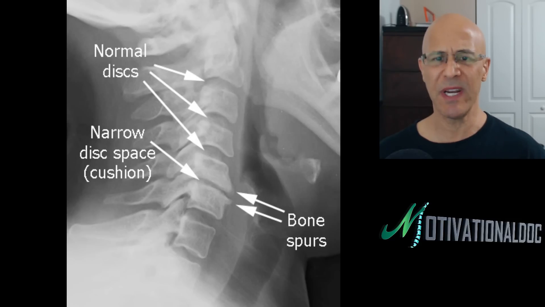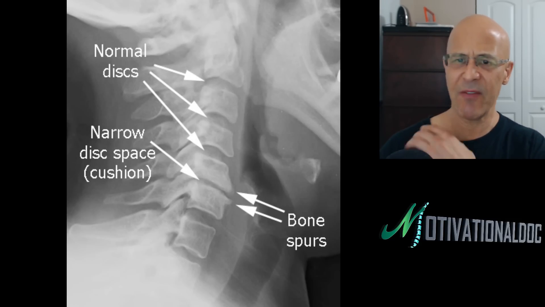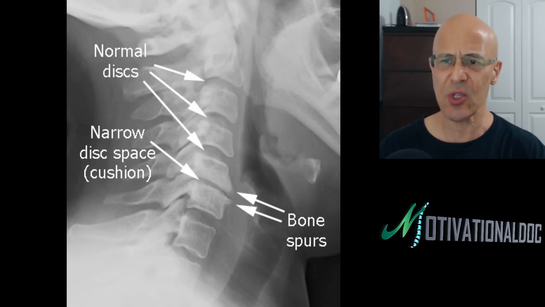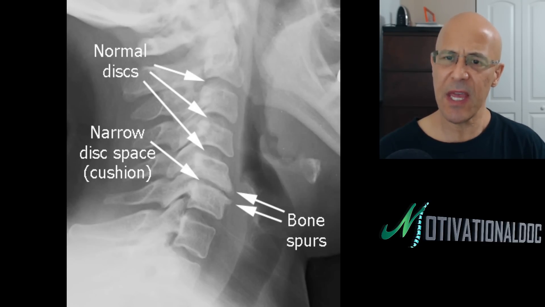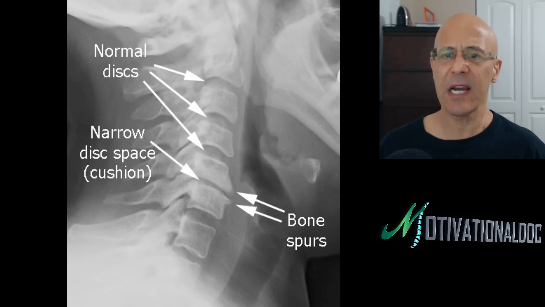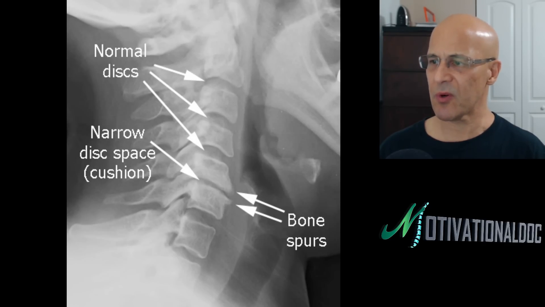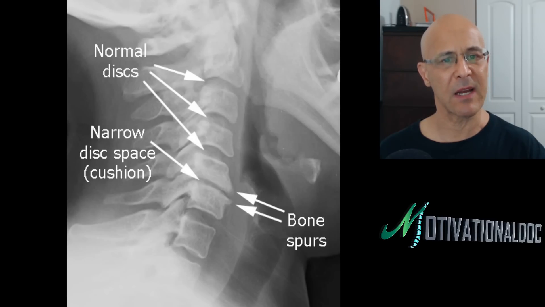We're all going to degenerate, but we need to slow the degeneration process down. So if you go to the doctor and say you're having pain, the doctor takes an x-ray and says, look at the spur you have on your neck. You are never going to know that you have a spur - whether it's in your neck, your lower back, your hip, or even underneath the heel - unless you see an x-ray. Many things can cause pain, but many times bone spurs can aggravate the condition. Most people who have bone spurs don't even know they have them.